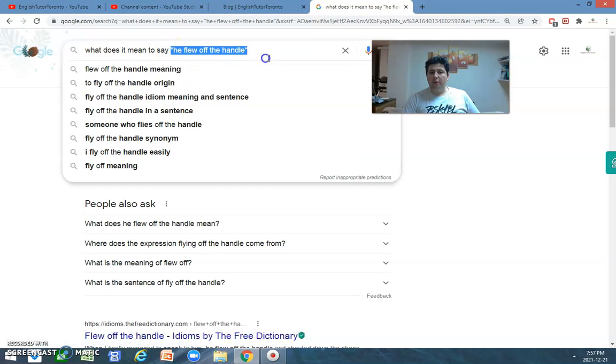When you put the term "he flew off the handle" in quotation marks on Google, it'll capture what does it mean to say, and then the actual phrase, right?